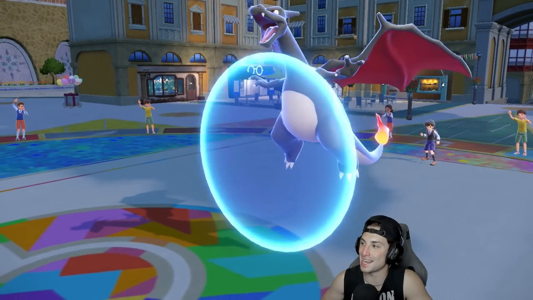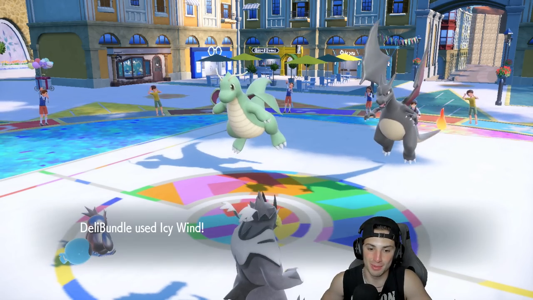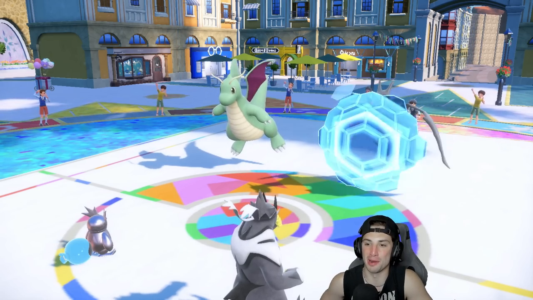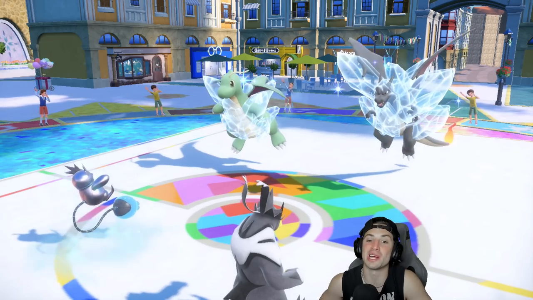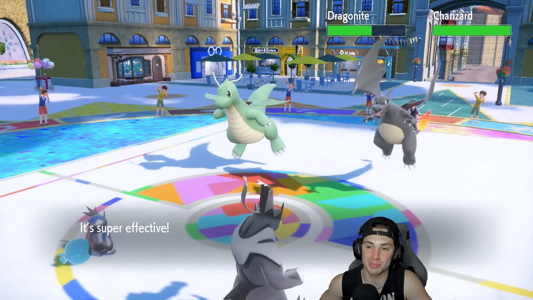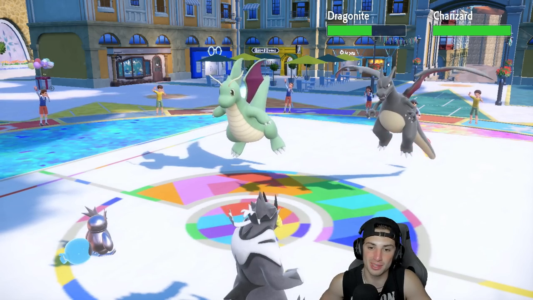And he protects. That's fine. Urshifu hits through protects, which is awesome. We can really get after it. That works out so perfectly. You want to protect that Charizard? Nah, yo, I'm punching a fist right through it. So Icy Wind is going to chunk up some big time damage. If it was Multiscale, we took it off. Speed drop on top of that.